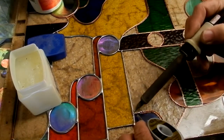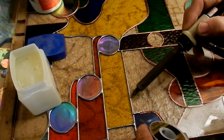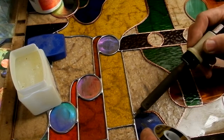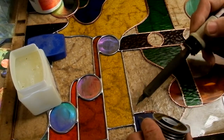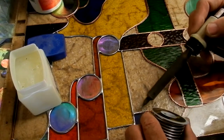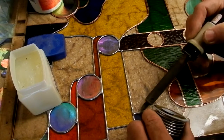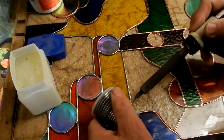I have a good time. I enjoy soldering. I remember soldering people's windows, the whole window. They would bring it in to me. Charge them a fee by the hour and solder up their window. It's fun.